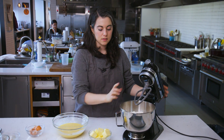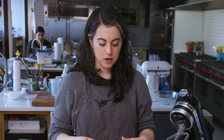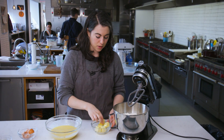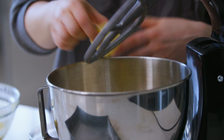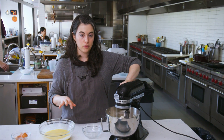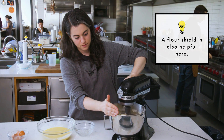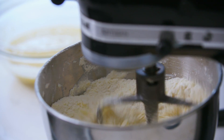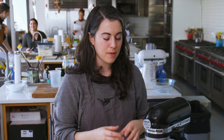With this reverse creaming method, the first thing we want to do is work the butter into the flour mixture. This butter is room temperature. The idea here is that we're trying to coat most of the flour in fat. That is going to prevent gluten formation — this is another reason why we don't have to use cake flour in this recipe. Gluten is like what makes bread chewy; it can add a tough texture to cake if you work the flour too much in the presence of liquid. So the first thing we're doing is adding fat to coat the flour so that when I do start adding the liquid, there's less gluten formation. It's important that the butter is room temperature, otherwise it won't work very easily into the flour. You can add it all at once.